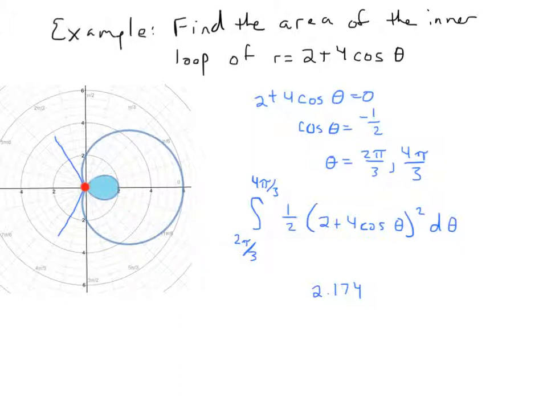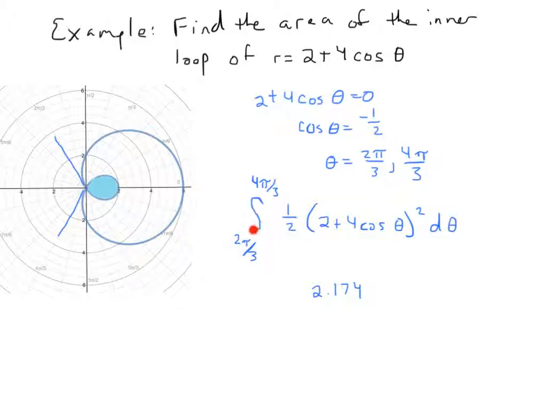And if you notice, the inner loop goes through the origin, that's sort of where it cuts off. It goes around and then it comes back to the origin. So our radius is equal to 0 a couple times. So the first thing we need to do is figure out what angles we're looking at. What theta do I have to plug in to get the radius to equal 0, because that'll give me those 2 points where the loop opens and closes. So I just take r and set it equal to 0. Then rearranging that, we have cosine of theta equals -1/2, and that happens at 2 different places between 0 and 2 pi, which would be 2 pi over 3 and 4 pi over 3, which you should also be able to figure out from a unit circle.